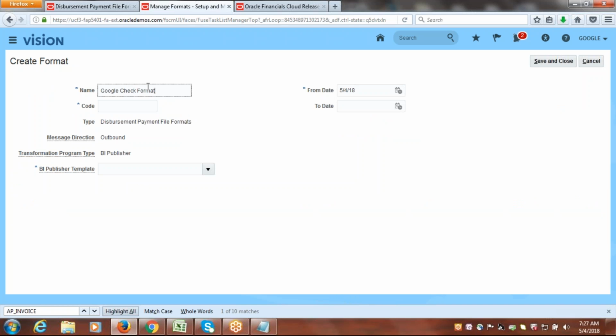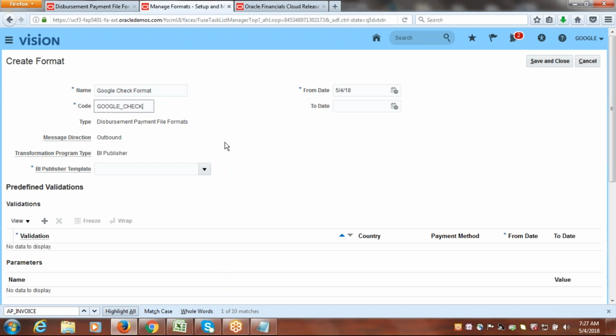Google check format. Okay, so the code is Google check. And select that BI Publisher template which we downloaded and uploaded. In reality, after downloading, we have to modify it and then upload. We have it with a Google name, right?